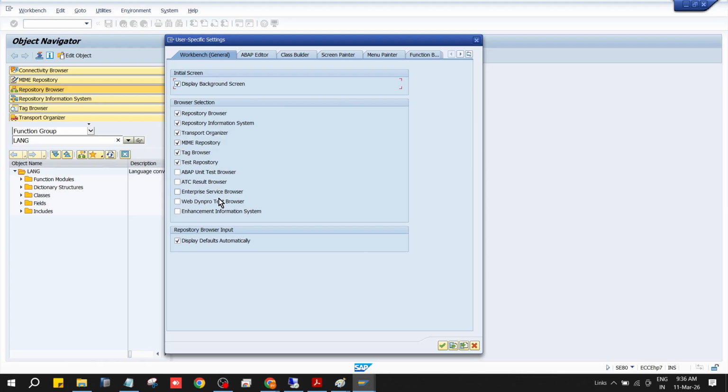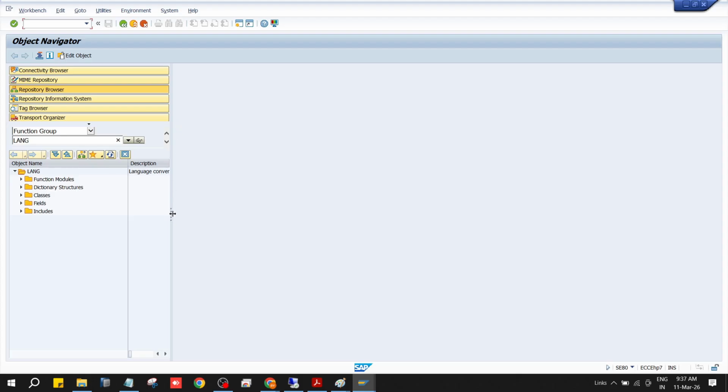See, after the HANA server, they have added something. These are all default activated things you are looking at here. The remaining things you can set. Clear? Display defaults automatically, some settings and all. So we will use both. This is easy navigation. If you look here, repository browser is kept as the first top level, or repository information system.